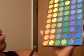After that, I'm going into my 120 palette. I'm going to get a yellow. If you have a 120 palette, I'm going to go with this one down here, and I'm going to take that right, and overlap it, so that I don't have to do too much blending. If you guys know already, that's just how I do, so I don't have to do a lot of blending. I'm going to go over a couple more times.